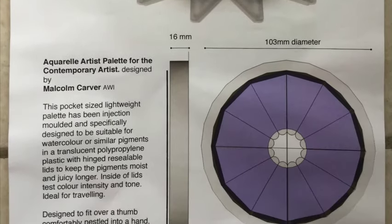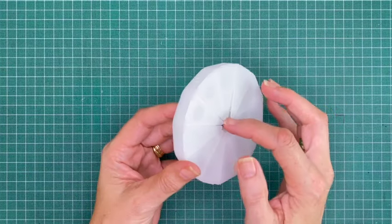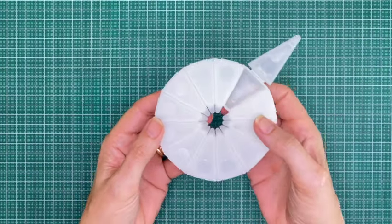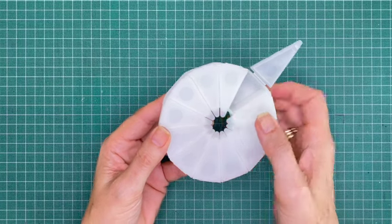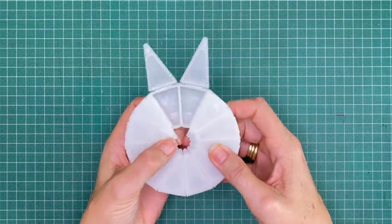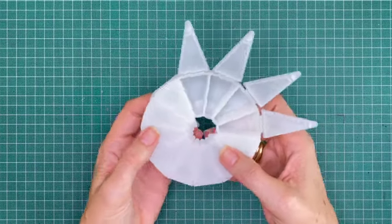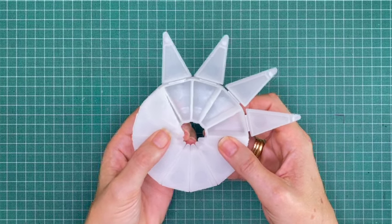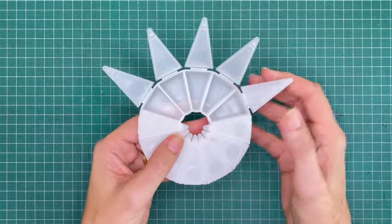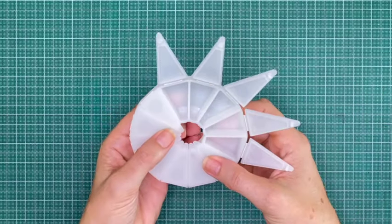He's an architect, a painter, and a teacher, and he came up with this as a way of having a palette to hold paint that didn't have mixing space. He wanted his students — and in his own practice — to work directly from the colour and mix colours on the paper. There's space to make a little wash of colour, but there's deliberately nowhere to mix.